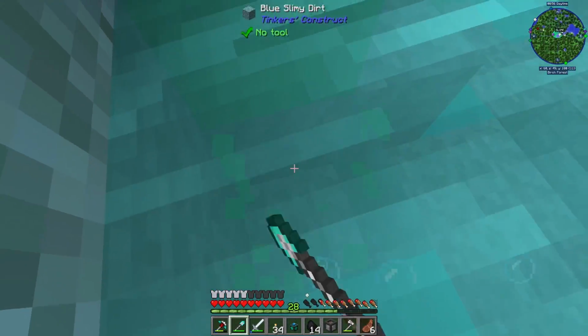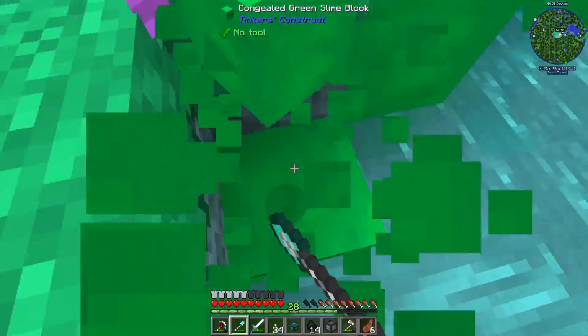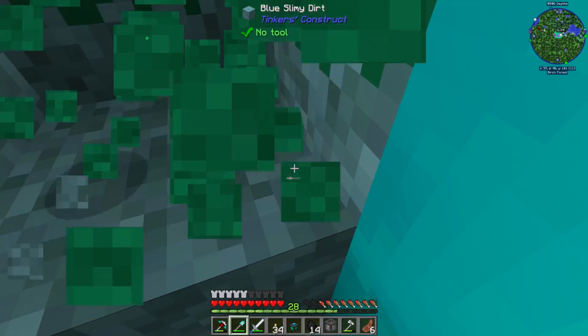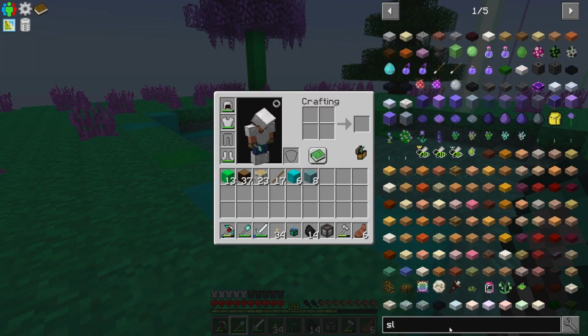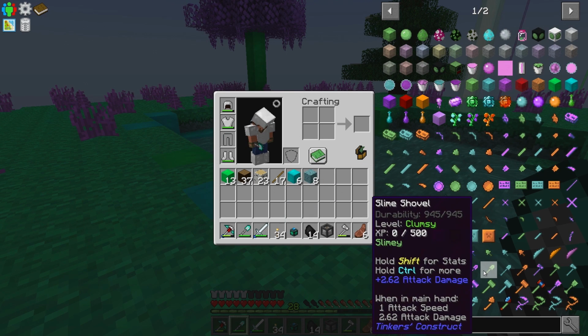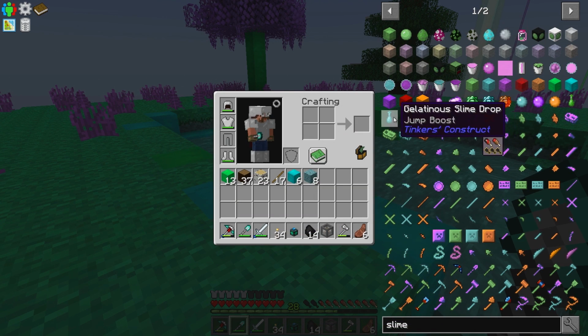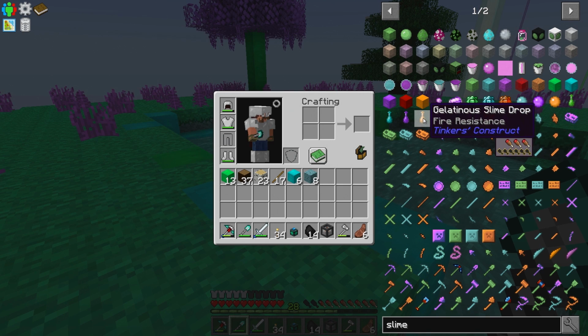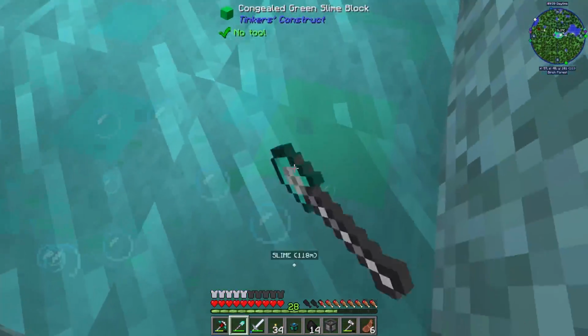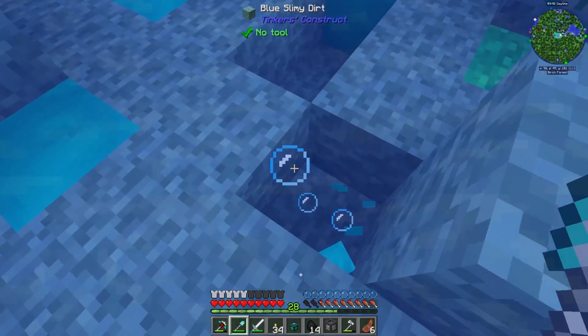Because in the latest Tinker's update, I don't know if it's actually the latest or not, it's just something that I've noticed, if you look up slime, you can use the different colored slime for boosts. Right here. So green is speed, blue is jump boost, purple is luck, and orange is fire resistance, which we'll find orange in the nether. I'm not sure what luck will pertain to, if it's like for mining or something along that. I'm sure I can look up that information in the Tinker's book.